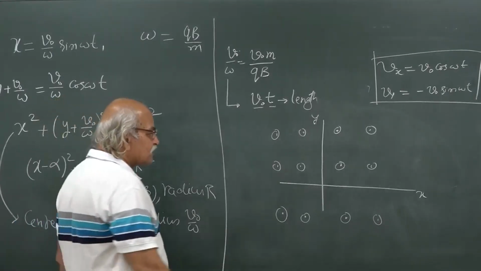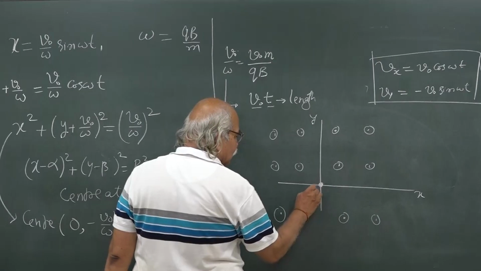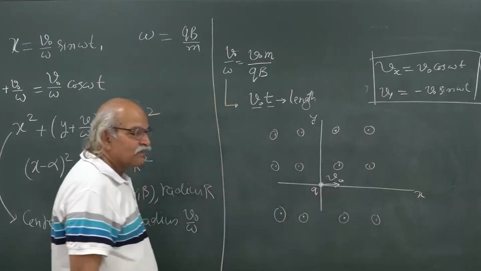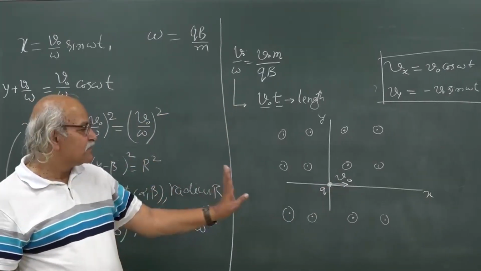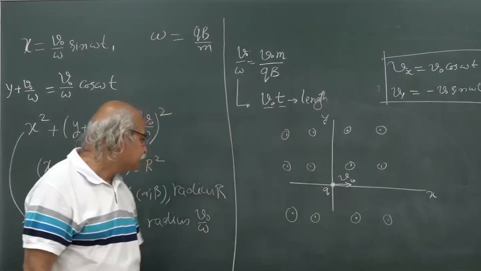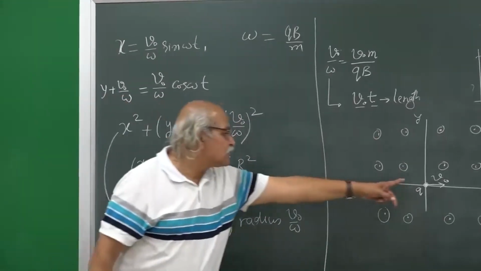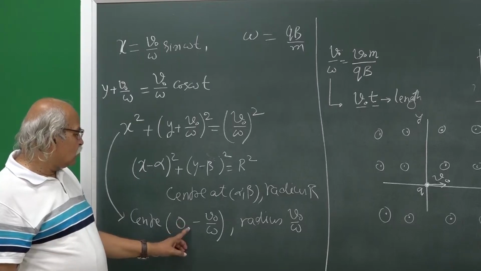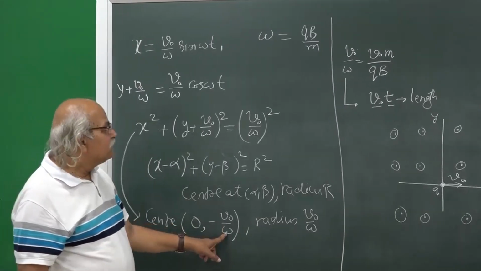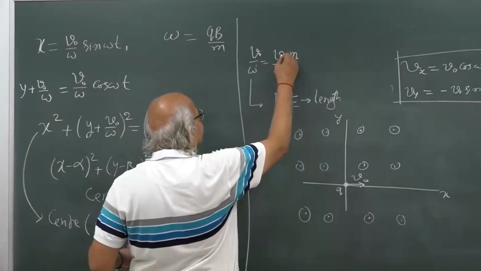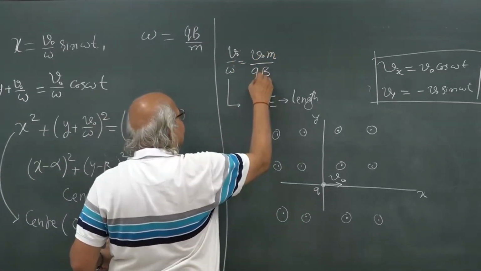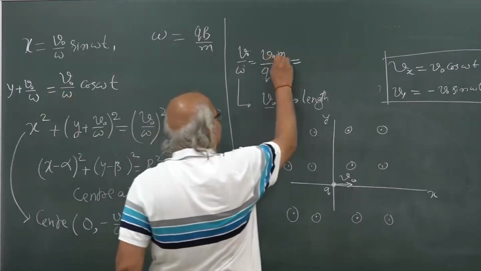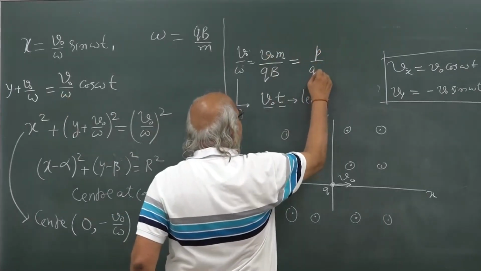And we started with a particle at t equal to 0. This charged particle is given a velocity v naught at t equal to 0, and then we leave it, and then the magnetic field will decide the fate. So this particle has to go on a circle. Which circle? This circle. Where is the center? 0, comma minus V naught by omega. And V naught by omega is this: mass times V naught divided by QB. If your speeds are non-relativistic, you can write this as linear momentum divided by Q times B.